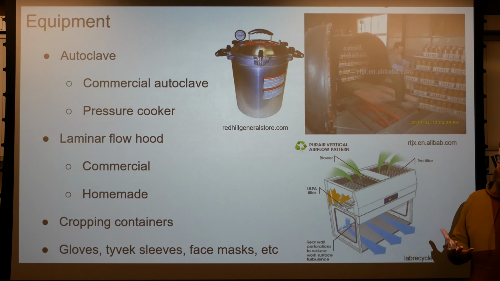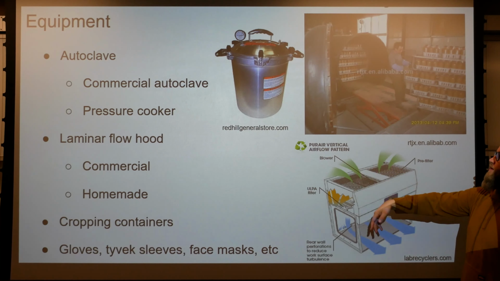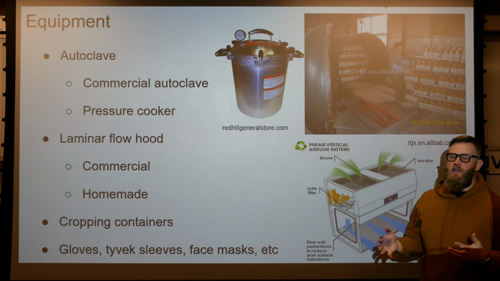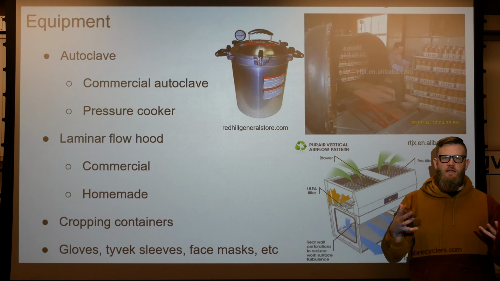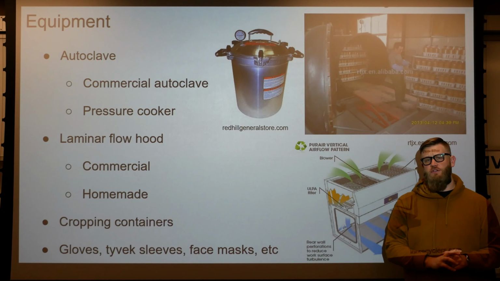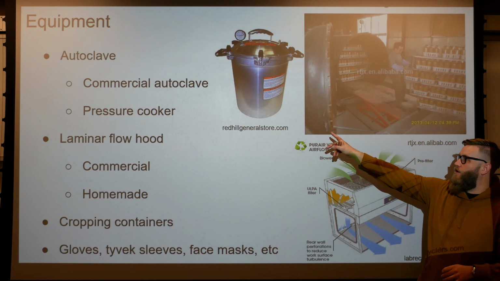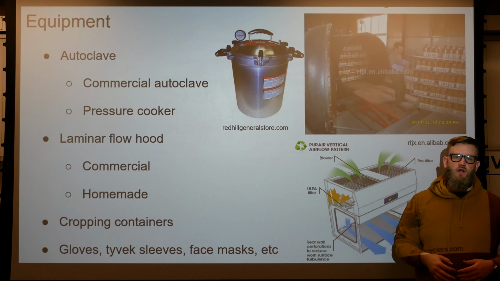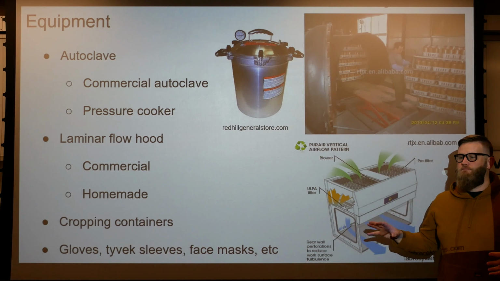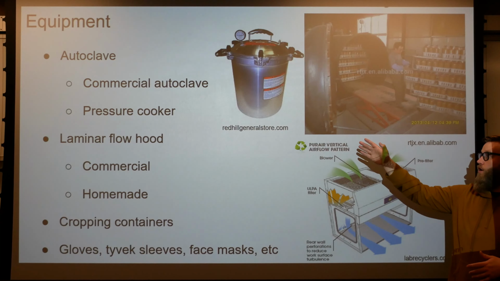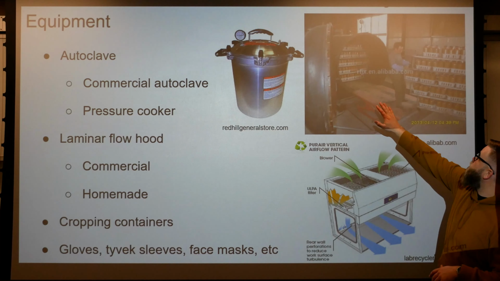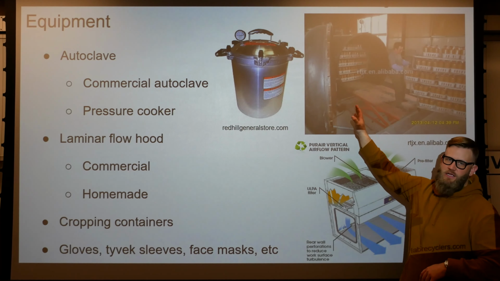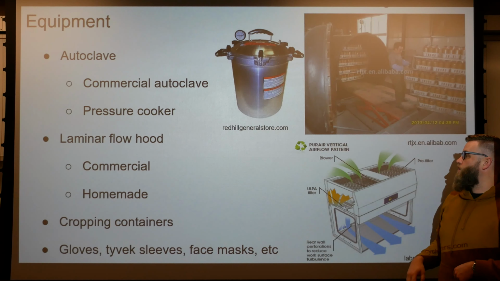Okay, so say you think, I want to grow mushrooms and I want it to be something I can do as a business. Here's some equipment you're going to want to start with. You're going to need an autoclave, something that can get you up to those high pressures and high temperatures where you can kill bacterial endospores and things like that. A good old-fashioned giant pressure cooker will work. That's what I used. I had a system of a pressure cooker for some of my products. We'll get into that. But there are also huge commercial autoclaves.